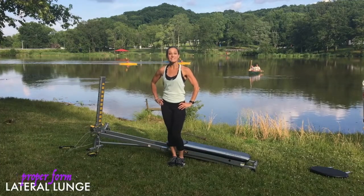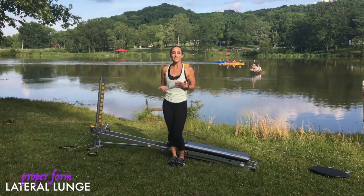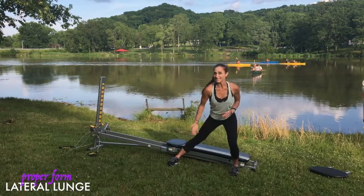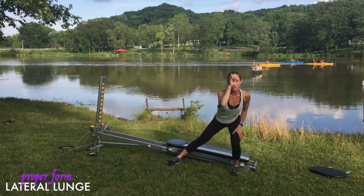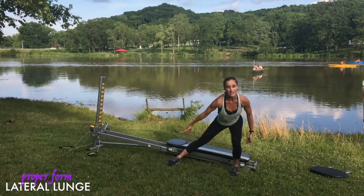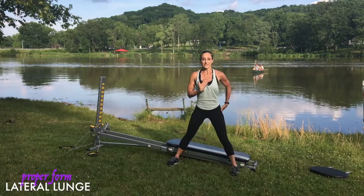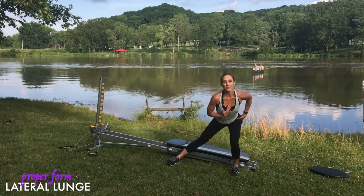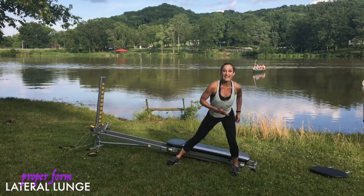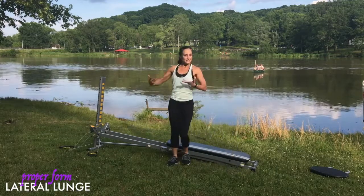The last exercise is the lateral lunge. It's very important to perfect this because improper form puts a lot of strain on the knee and posture. Step out to the side — it doesn't need to be a wide stance — but make sure your nose, knee, and toe are in the same alignment while the other leg stays straight and both feet face forward. Press the hips back, keep the chest lifted, then stand straight up. Stay stationary first, shifting body weight to one side to overload the leg, pressing through the heels and activating the glutes and hamstrings. Then add dynamic movement by stepping out and back in.